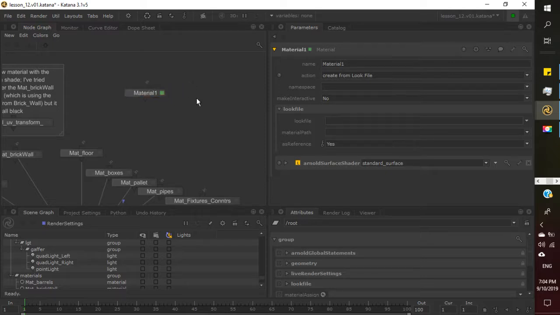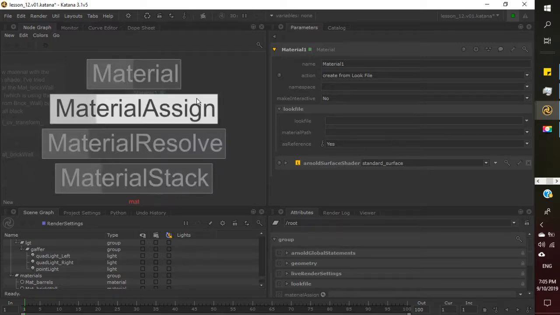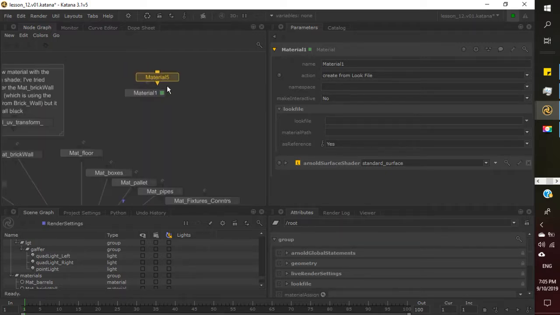So in order to compare it so that you can take a look at it, I will call for another material right on the side of this one here. You can see here it is still the surface shader in spite of the fact that I have called for create from a look development file.